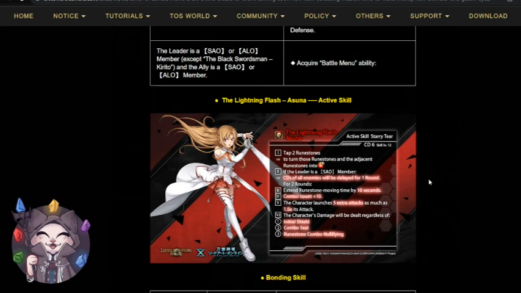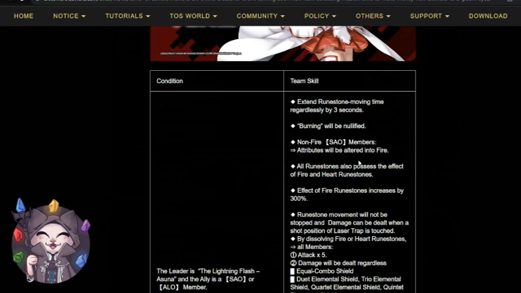So all in all, a very good active skill, also a very good leader skill, and really powerful. I do think she is going to be very fun to play as well. That being said, her runestone possession effect is only going to be fire and heart, and fire runes increase by 300, but this doesn't really matter because every member in the team will become fire attribute, so that is going to be pretty good for her.